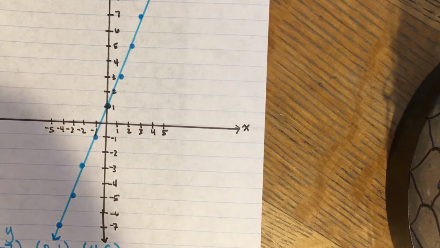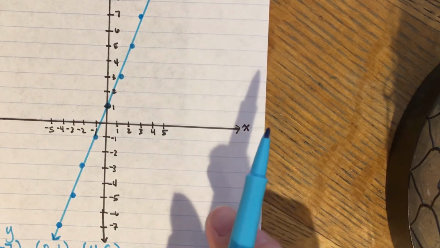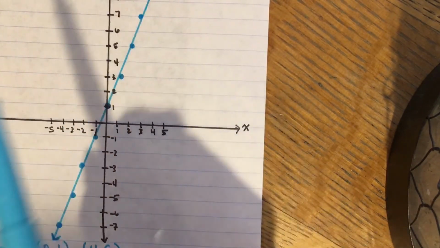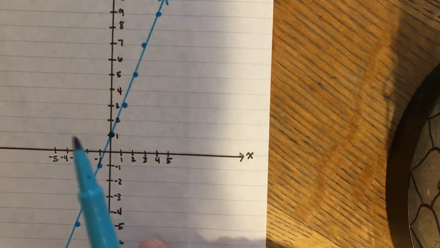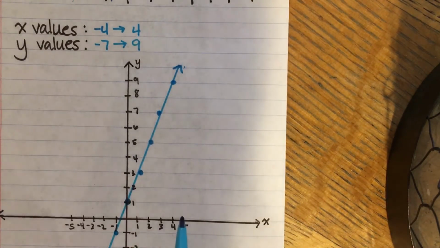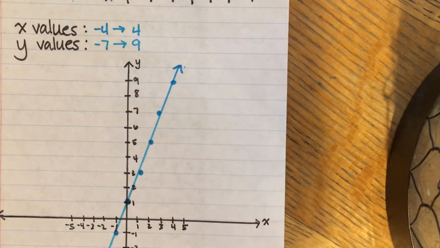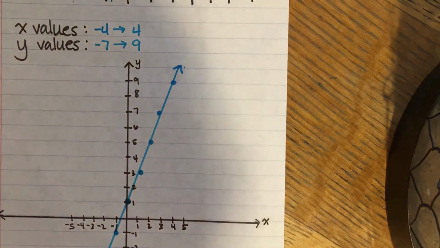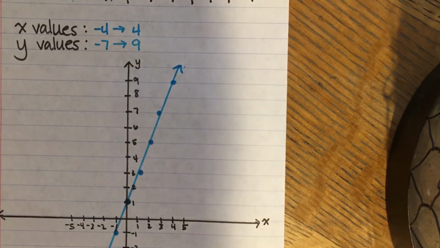So part C said to label your axes. We did that by labeling it X and Y. We wrote numbers showing our scale. We counted by ones. If I had really large numbers, you might want to count by 2s or 3s. So you can skip count down here on your number line. That's fine as well. But when you go on to work on 335, please make sure that you are filling in your table and making a correct graph.